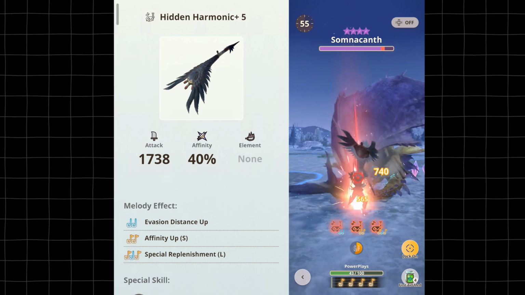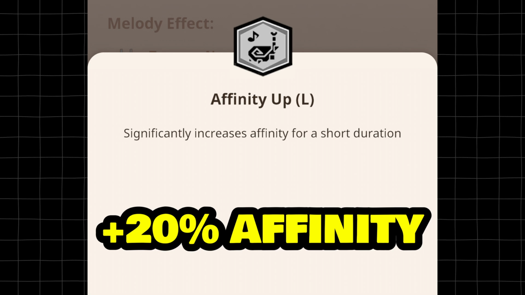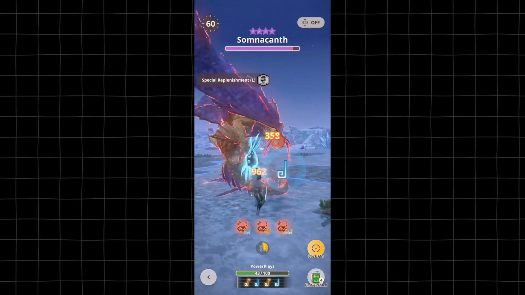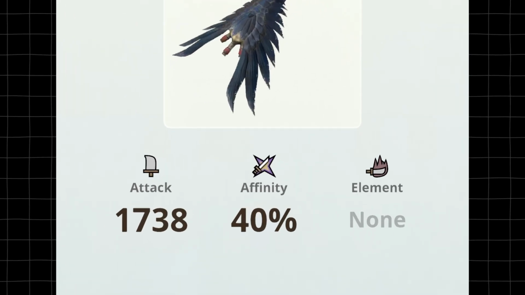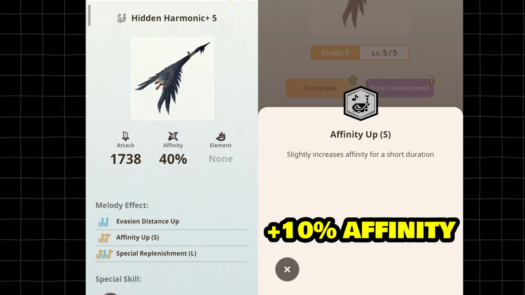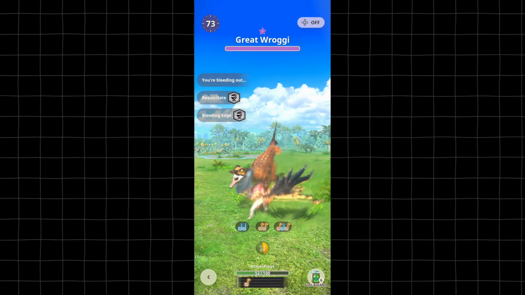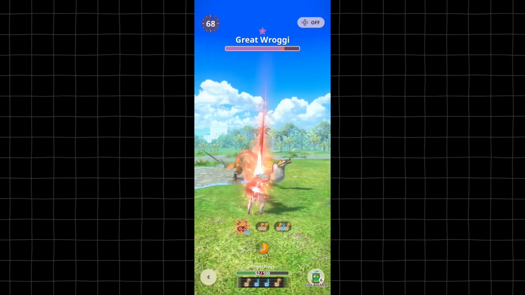Then there's the affinity up melody. With affinity up large, we get a 20% buff to our weapon's affinity. For an affinity up small melody, we only get a 10% affinity buff. And honestly, I don't think it's too bad if we consider the Nargacuga horn, for example. At max level, it already has 40% affinity built in. And then if we add the affinity up small melody it has, it will get 50% affinity without even equipping any armor skills. And that's not too bad. Combine it with a bleeding edge build and you'll have 100% affinity easily.